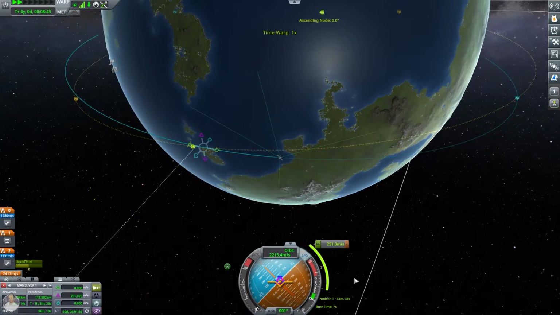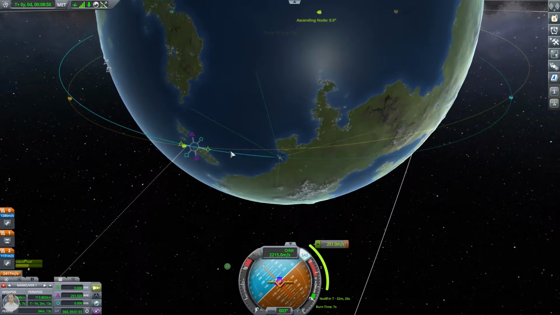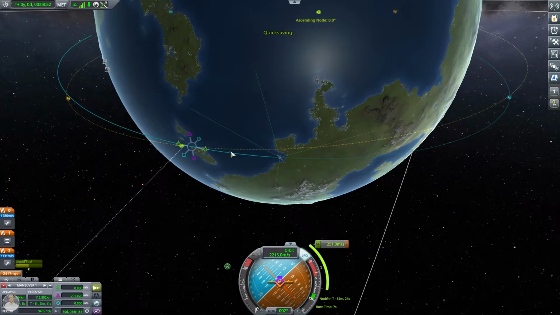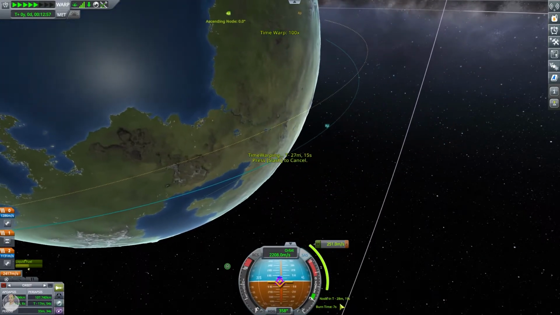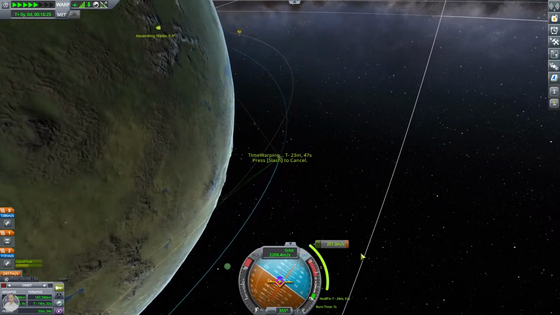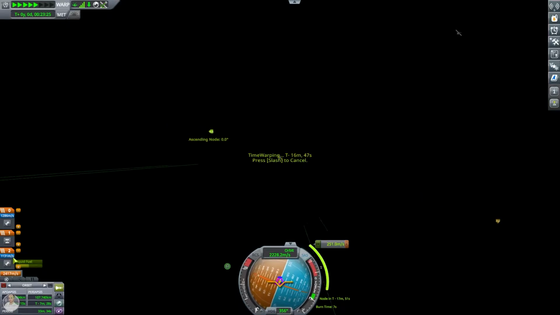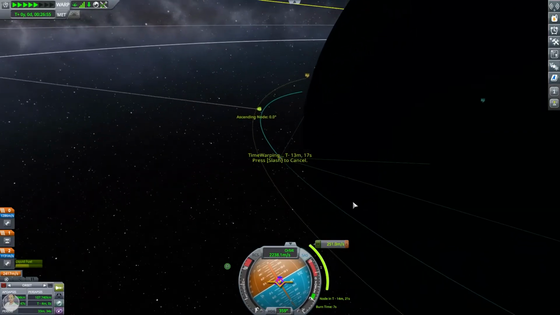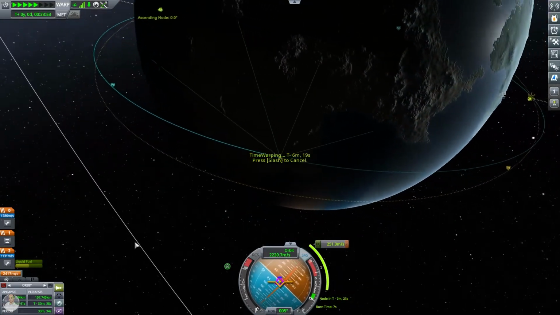Okay, and freeze time. All I'm gonna do is quick save. And then just say warp to next maneuver. So about like 4 seconds, 3-4 seconds remaining. Then just a quick burn. 251 delta V. Yeah, okay, we should be. Wow, we're inside the planet. We should be fine.